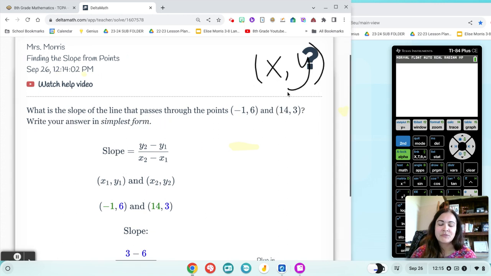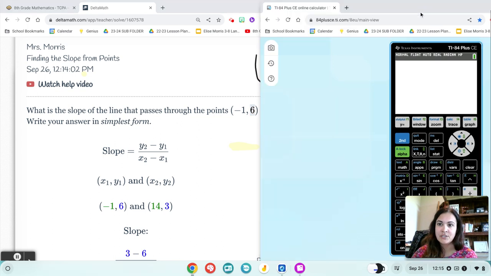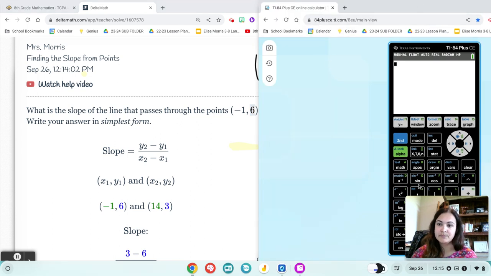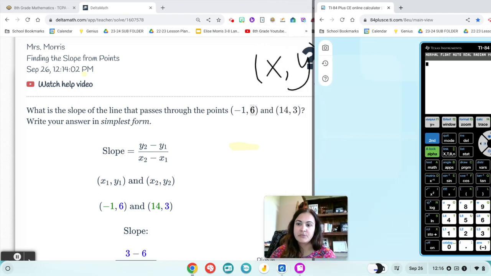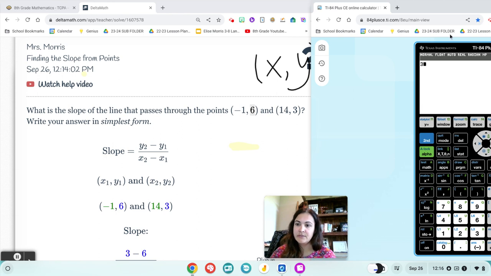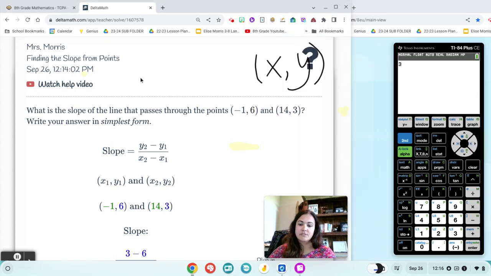Okay, here's the point. So we need to take the y values and subtract them. So the y values are the second one listed. So we're going to take the 3 and we'll subtract the 6. Could you do 6 minus 3? Yes, but then you have to do -1 minus 14. You just need to be consistent. I'm going to just do the formula, and I'll show you in your calculator how you can kind of keep track here. So we need to do 3, and we're going to subtract the 6. This needs to just really be over.